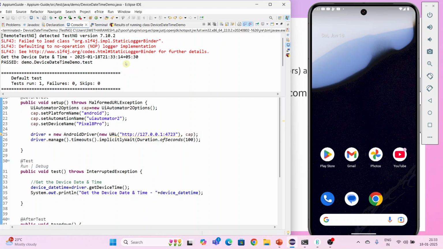See, the device date and time shows the year, month and date, T is just a character here, and the time is 9:33 and 14 seconds. You can see here the plus 05:30 is the time zone. I am in the IST time zone.